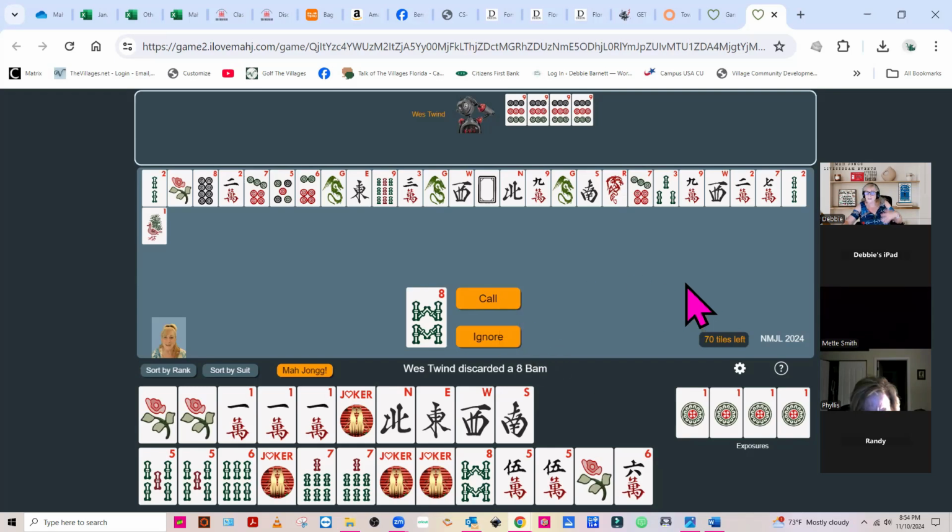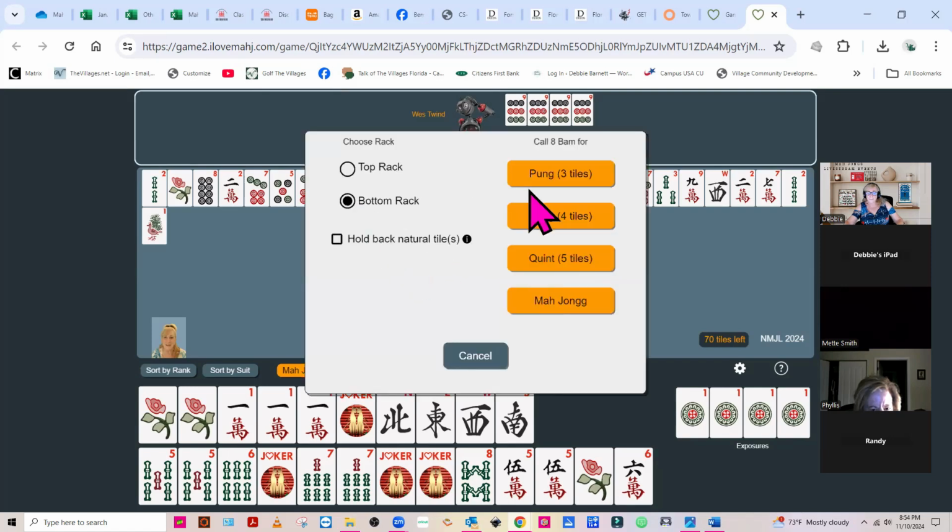This is early, but strategy in Siamese is definitely different than 4-player. So in this case, I think it's okay. Instead of a 1 in 4 chance, I have a 50-50 shot at the joker. I like that better odds, I think. No, 50%, yeah, better odds. Okay, math is not my strong suit, so please feel free to correct me. All right, call bottom rack for a Kong. Call.